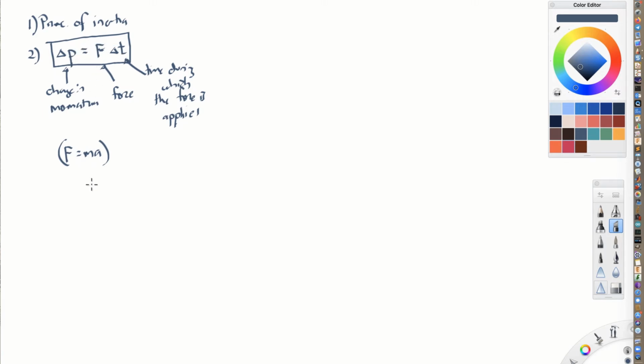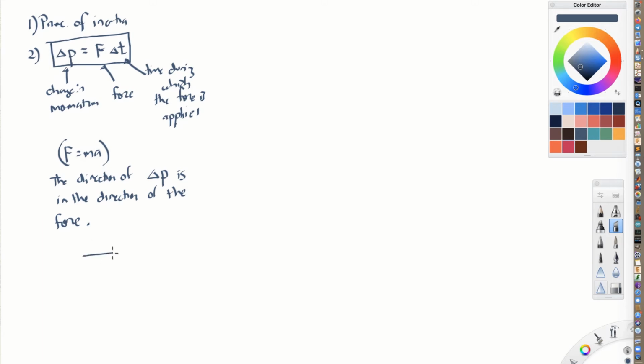There's one other aspect of this that we did not talk about last time, and it is that this not only gives you a way of computing the change in momentum, but he also mentions that the direction of the momentum change is in the direction of the force. So the direction, and this is an important point, the direction of the momentum change, the direction of delta P, is in the direction of what he calls the impressed force. We'll just call it the force.